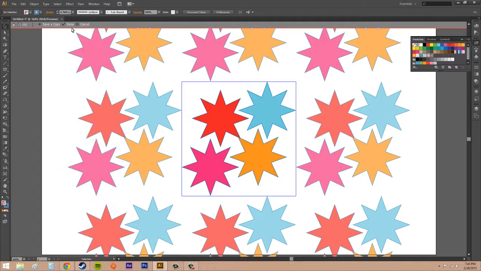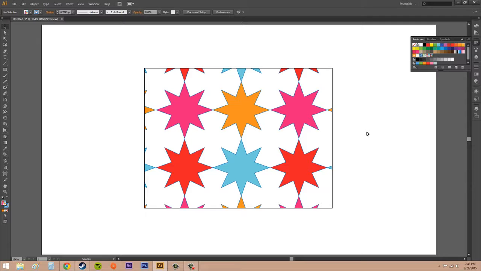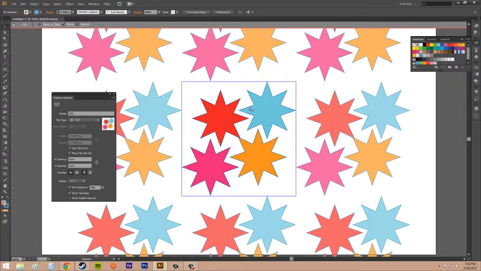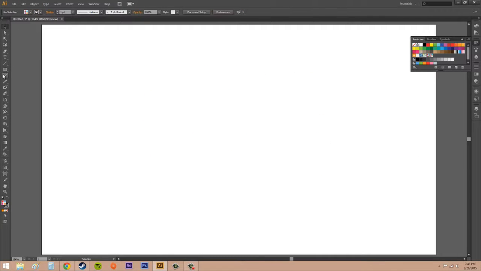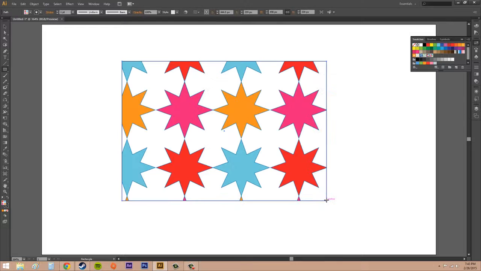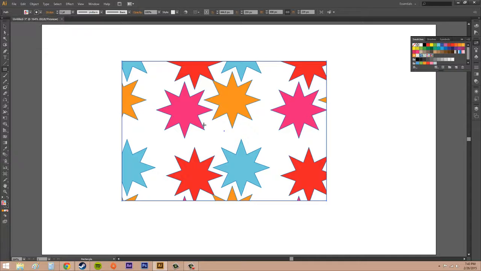Oh, my bad. I double clicked it. That's another way that you can edit your pattern. You just double click it in the swatches menu. So if I double click this one, it's going to bring me my other pattern. And that way you can do something that way as well. So I'm going to go ahead and create my object. And I want to make sure that I have my new pattern on. There we go. And that's how you make your new patterns.